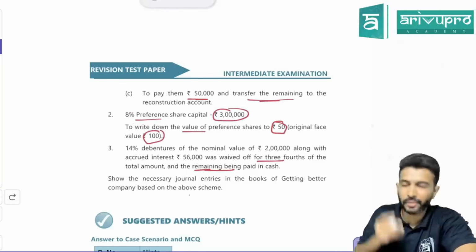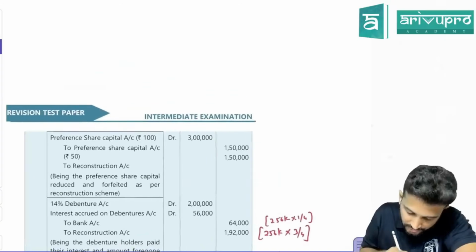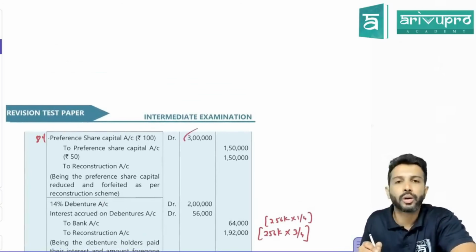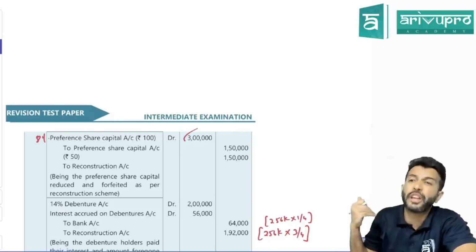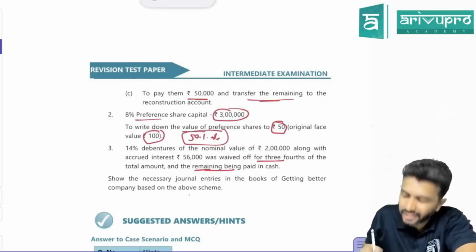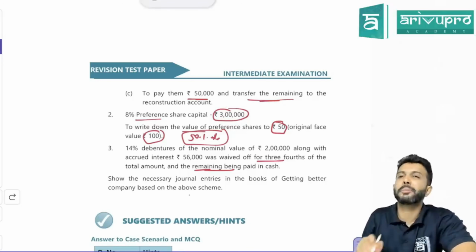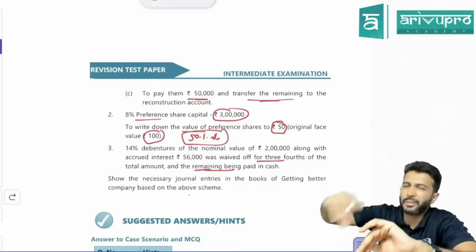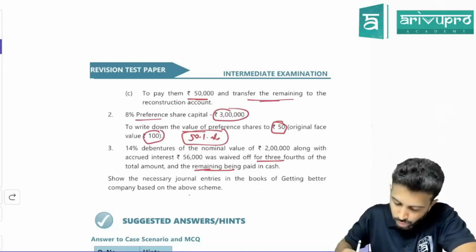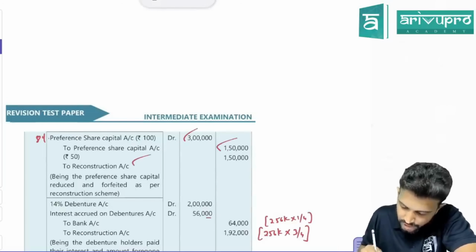So what is the journal entry? Preference share capital has a credit balance. How do you cancel it? Debit. So the entry will be 8% preference share capital. Always write the percentage. 8% preference share capital account, how much? 3 lakh. To what account, sir? From 100, the face value got reduced to 50. That means indirectly they're telling how much? 50% is a sacrifice, correct? So what will be the value of new preference shares? 50% of 3 lakh, which will be 1.5 lakh. They sacrificed 50%, and for the 50% they want, preference shares have been reduced. That's all. So you'll write here: to 8% preference share capital 1.5 lakh, and the balance to reconstruction account.